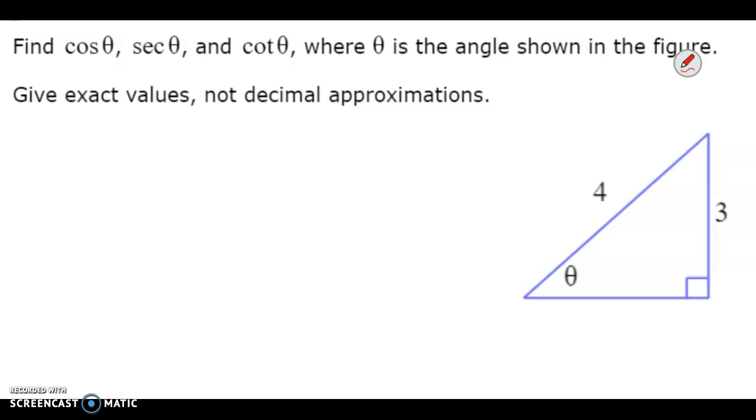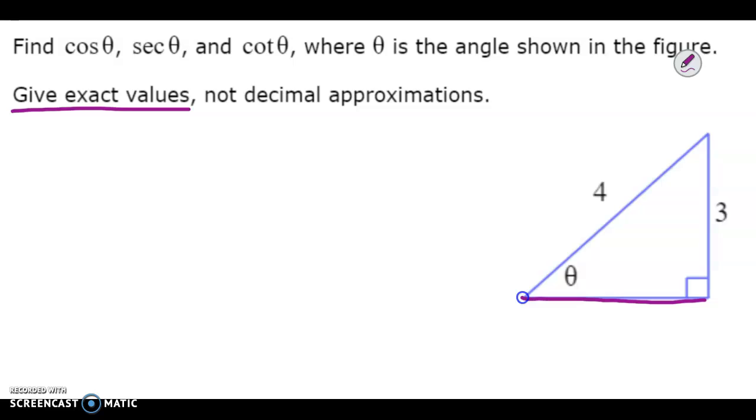And then last, we are finding multiple different measures, functions, I should say: cosine, secant, and cotangent. Again, you have all those written down further up in these notes. You have them on that sheet of notes that you either have as a paper copy or attached to the checklist. And it's another scenario where we have to make sure we are finding the missing side. Now, this is where we're going to end up using exact values. It's not going to be a nice whole number there. And we're going to leave it as that square root.